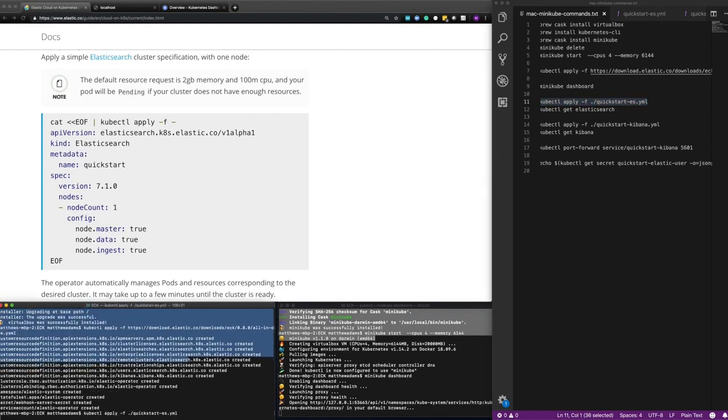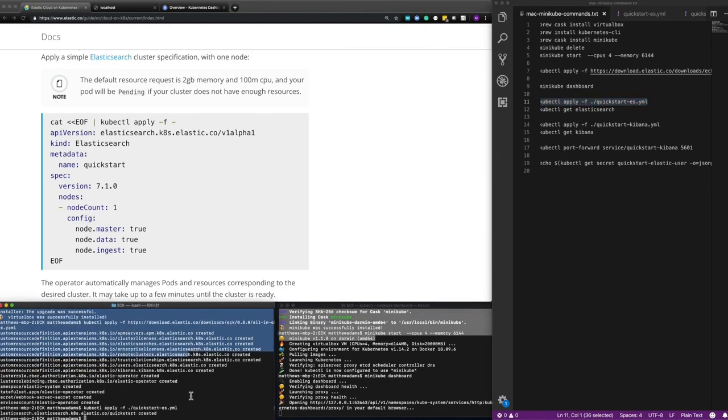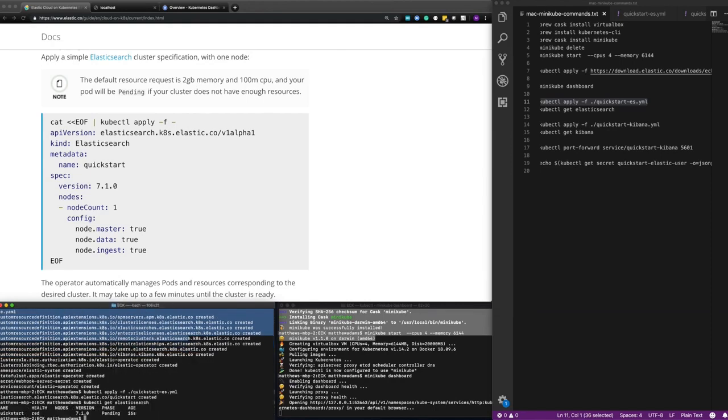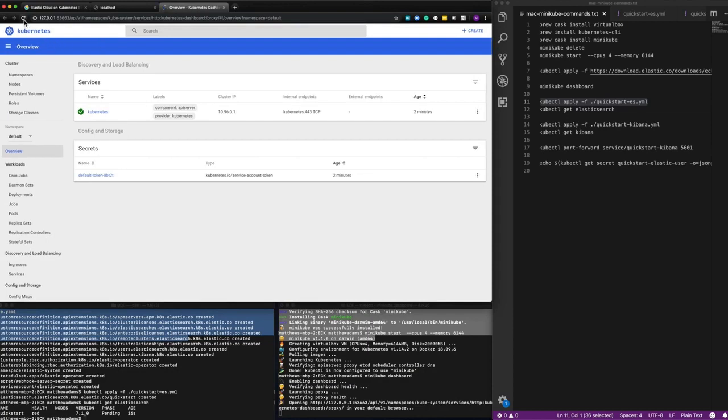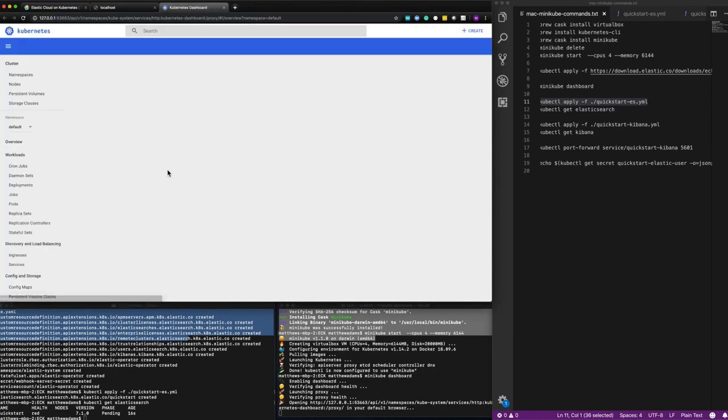That's going to deploy our Elasticsearch nodes, and then you can see how this is getting on a couple of ways. You can do kubectl get elasticsearch. You can see we've got a deployment called quickstart and it's currently red. That's okay, it's just starting up. Or you can go to the dashboard and refresh that and you'll see that it's deploying some pods for us right now.